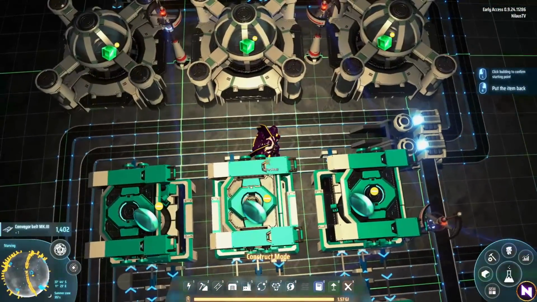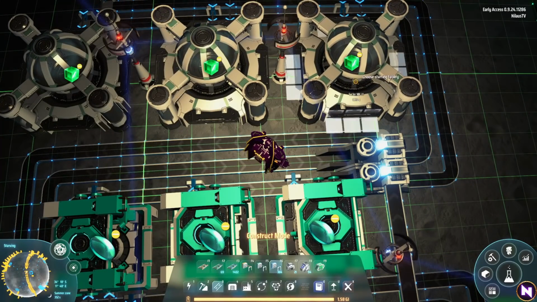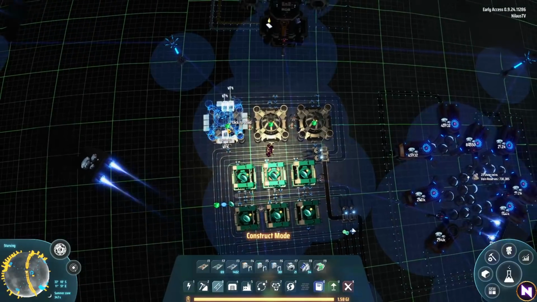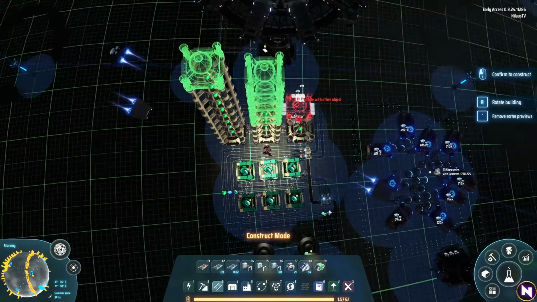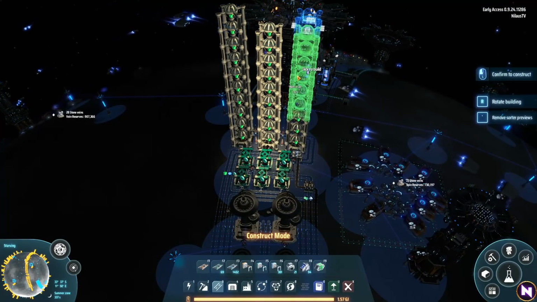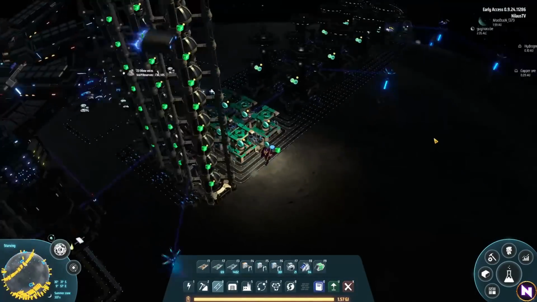Alright, and then we just need the output, which will not be proliferated because I'll proliferate it when I put it into my science facilities. That is good, and then I need to make it 10 high. That's 2, 3, 4, 5, 6, 7, 8, 9, 10. There. All good, and that should be able to do all of this.